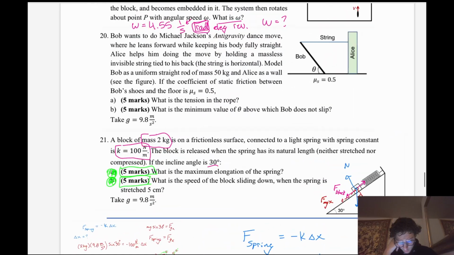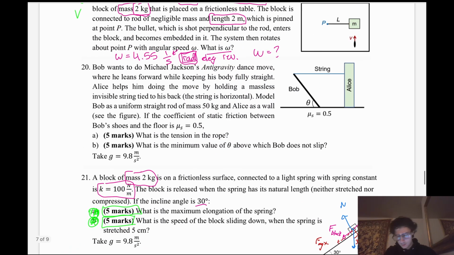What is the tension in the rope? All right, we can do this Michael Jackson one. Let's go, baby. Michael Jackson movie coming out soon as well. So here we have the string. It is feeling a tension this way. We have to find the tension. Tension equals question mark.